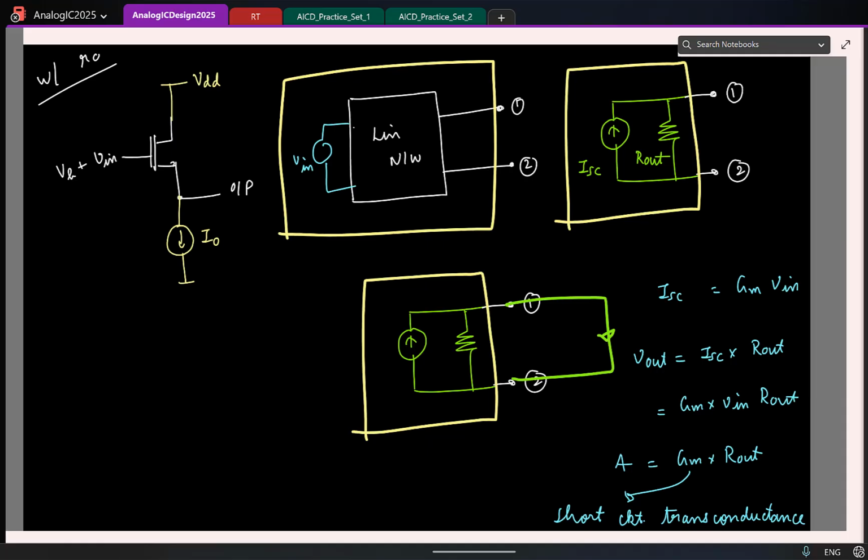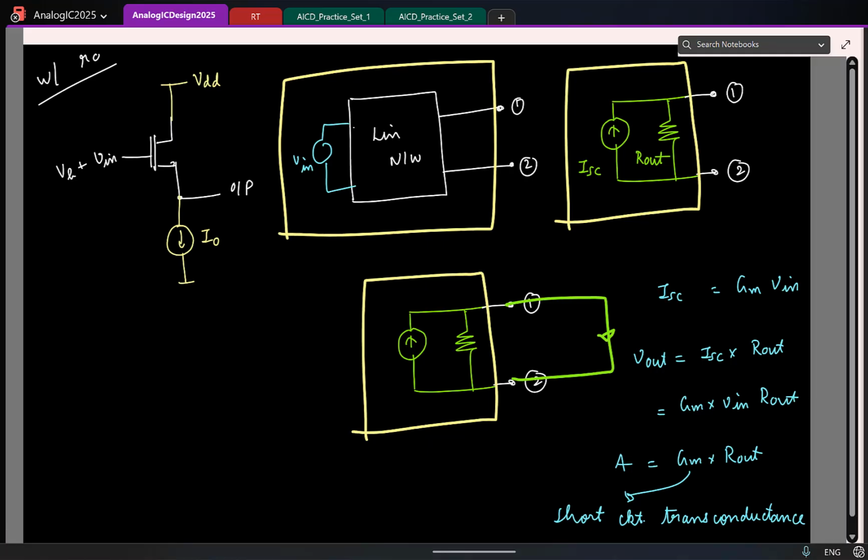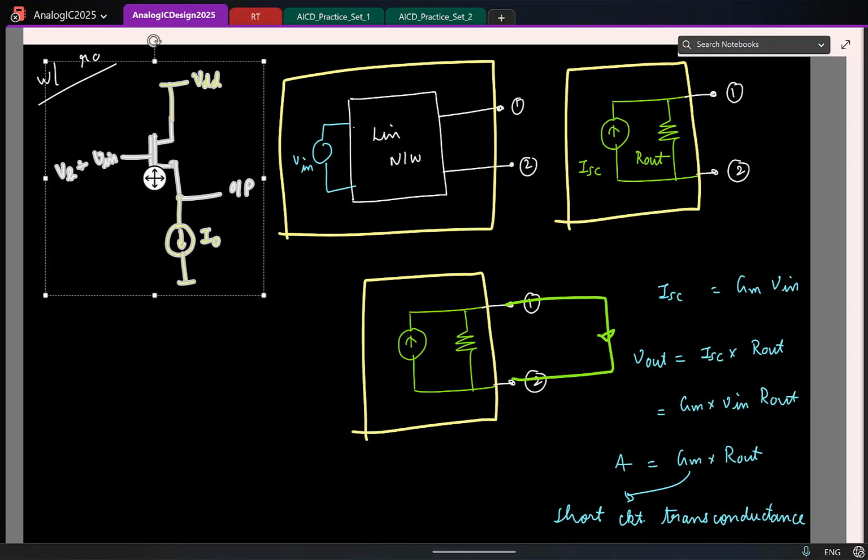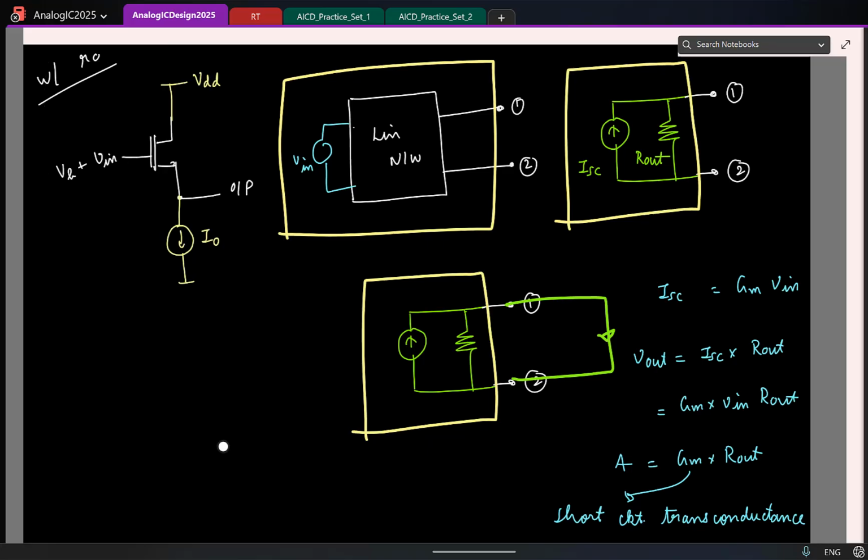And this becomes much easier because the moment you are shorting, your circuit will be simplified, so calculations will be much easier. That's one reason why we do this. So let's try to apply the same for this circuit, but before that, is this point clear? I'm just reusing whatever you knew about the Norton circuit. The Norton equivalent circuit is what we are exploiting again, just giving it a different name.